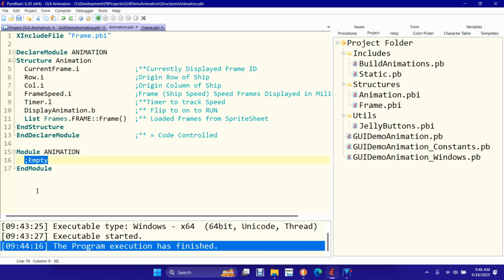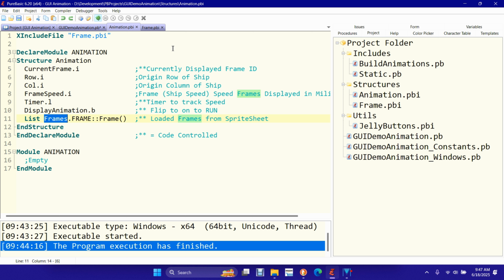We want to know exactly what row and column, that would be Y and X, that you want to place this particular animation. How fast in milliseconds is the frame speed that we're displaying it for. And then we have a timer to keep track of this guy's speed and where he is versus any others.